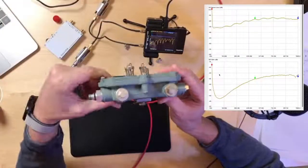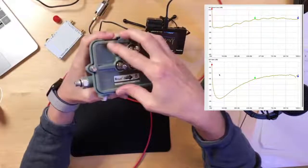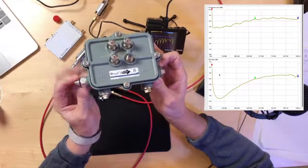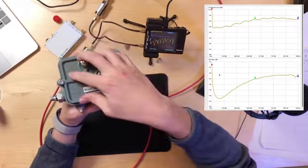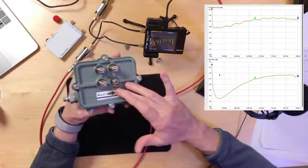Is there a way to take the faceplate off and measure it through the stinger ports of the faceplate? I think that's going to be really difficult because you're not going to have the same grounding that you would have in this faceplate here. So I could take this, obviously the faceplate comes off. I could have this same fixture with F connectors, and then I could take this faceplate out in the field and put it in another faceplate.